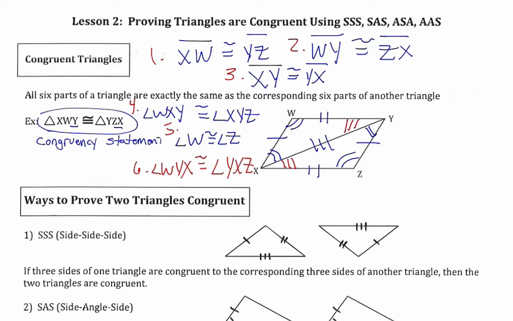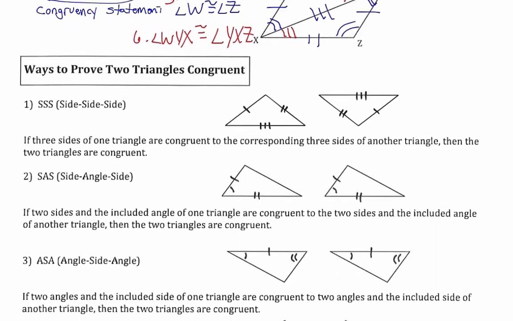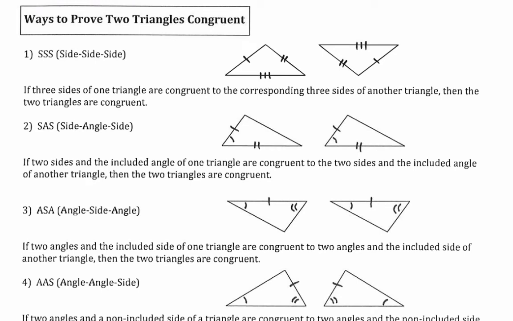What we're trying to do is think back to the activity we did last time when we said, how could my lazy friend Bino just prove triangles are congruent using 3 things instead of showing that all 6 things match? And what we came up with was, if 3 sides of one triangle are congruent to the corresponding 3 sides of another triangle, then the triangles have to be congruent because you can't change the angles. So if you have 1, 2, 3 sides matching 1, 2, 3 sides, no matter how the triangle is shifted or rotated or moved, those 2 triangles have to be the same.